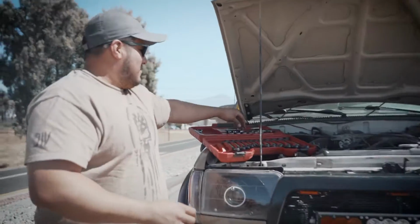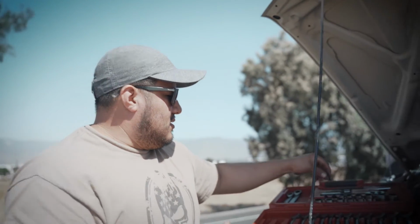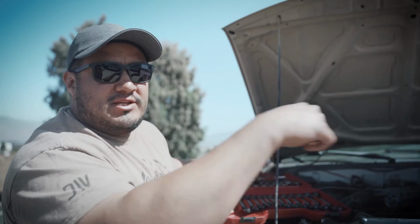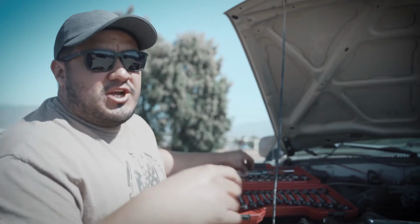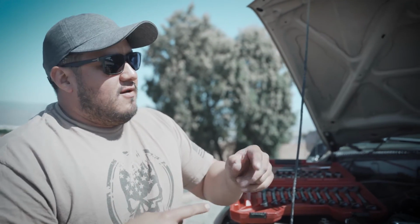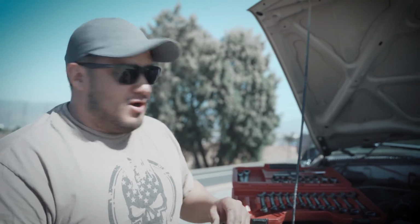What happened? Dude, so my car keeps turning off and I keep losing power and the electrical just shuts down. So we pinpoint it to the ground of the alternator that goes from the battery to the alternator. So I'm gonna try to take it off and then cut the eyelid off and hopefully bolt it back together. We'll see if it works.